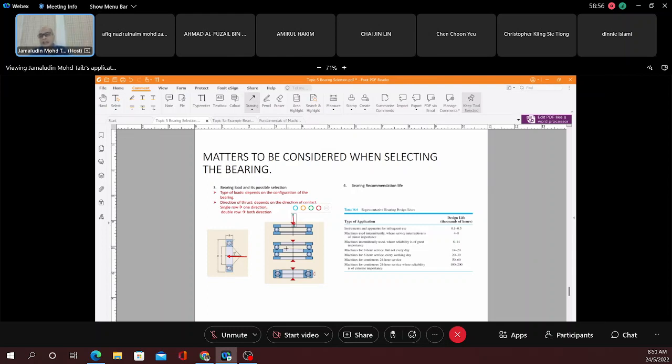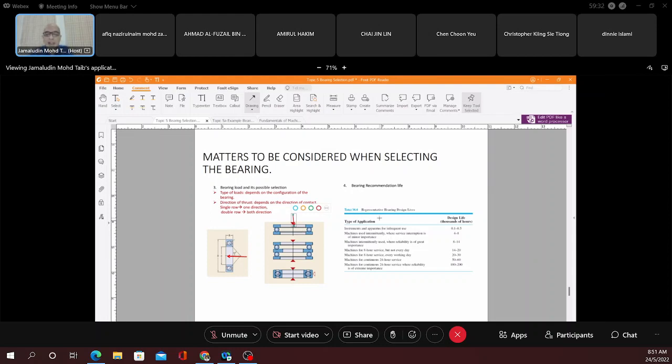I think I did mention earlier that certain bearings are very specific. If you don't follow this, the load is actually how the bearing transfers the load to the housing or to the body of the device, and at the end of the day, to the ground or whatever. If you put the load in a different way, you are basically dismantling or disassembling the bearing, the inner and the outer. It is very big. You have to take care of that.